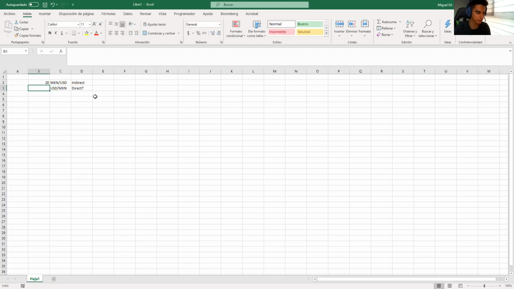Like this. So how can you solve this? It's really simple. You only have to do 1 over this, 1 over 20. It will be 0.05. So $0.05 per peso, you need to pay 5 cents of dollars to get 1 peso. That's how you read it. Don't worry if you get confused. Don't try to memorize it. Just understand that it is possible to change from this to this only by doing 1 over this, okay? 1 over this gives you the opposite.